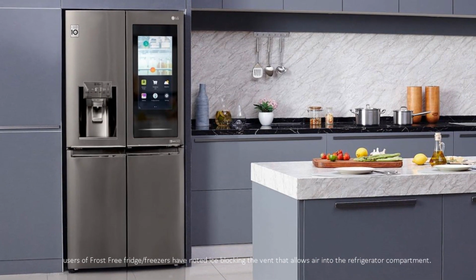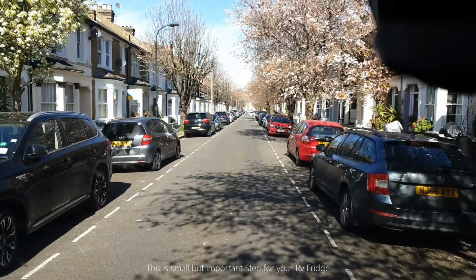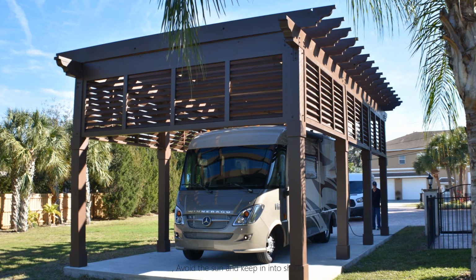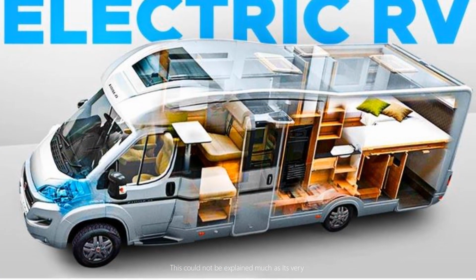the refrigerator compartment. 5. Try to park with your fridge in the shade. This is a small but important step for your RV fridge. And mostly known by all of us, if you want to keep something cool, avoid the sun and keep it in shade. This could not be explained much as it's very common.